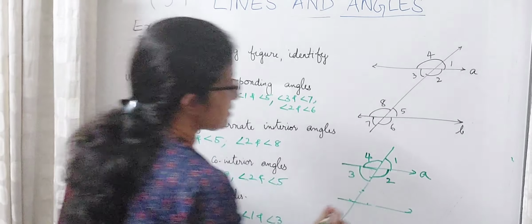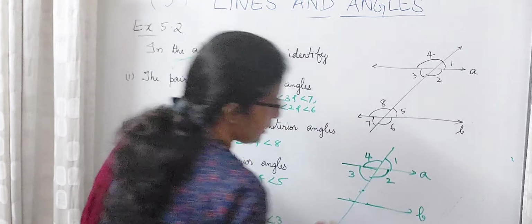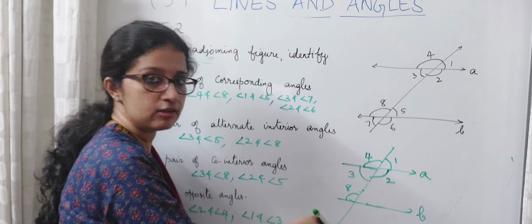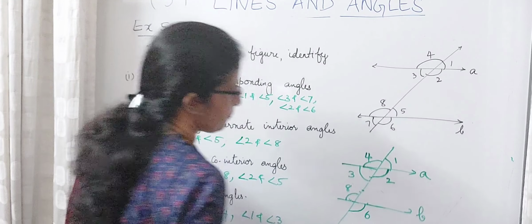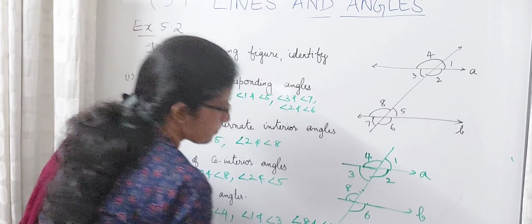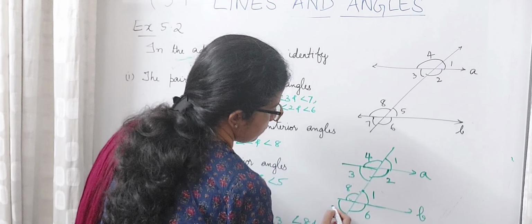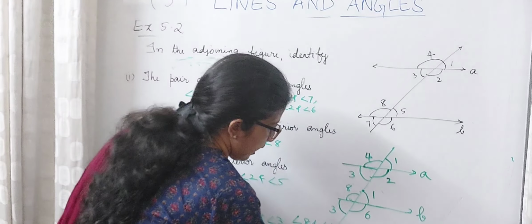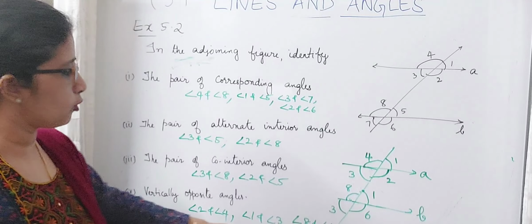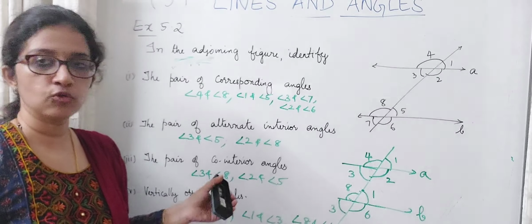Okay, now which is the next one? Now this line is over. Okay, 4 angles are over. Now let's take line B. Okay, if you are taking line B, let's take this angle. What is this angle? Angle 8. Which is the vertically opposite angle to angle 8? Angle 6. Okay, so the third one is angle 8 and angle 6. Okay, now let's take the fourth one. Angle 1 and angle 3. Okay, so the fourth pair is what? Angle 1 and angle 3. Okay, so these are the 4 pairs of vertically opposite angles. Okay, so clear with this also? Now let's move on to the next question.